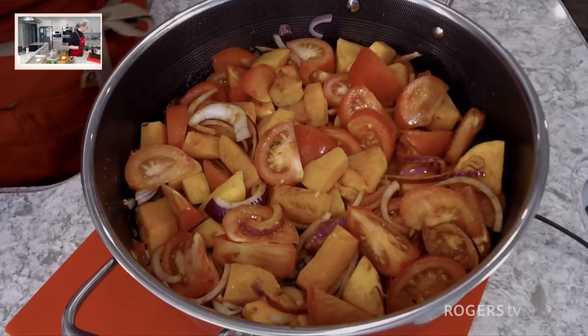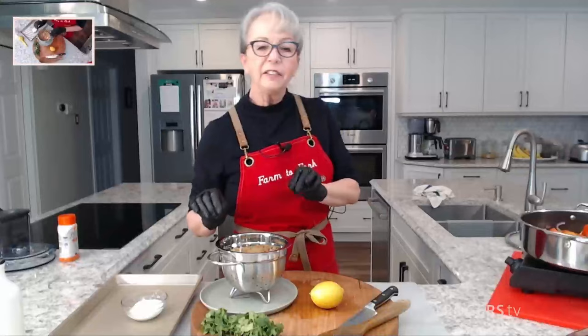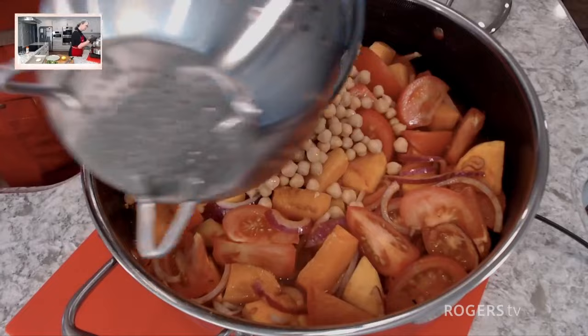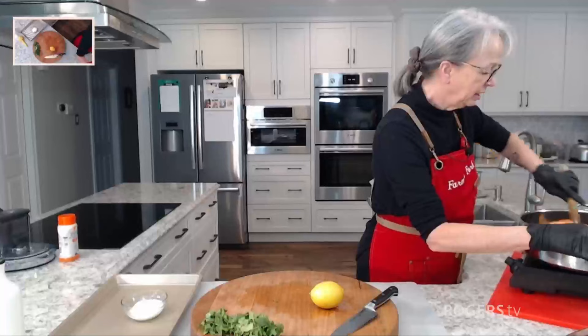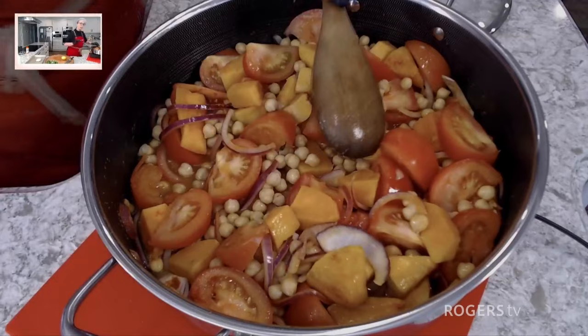All right, we are ready to add in the next ingredients. Everything has had a little chance to simmer. We're going to add in 300 milliliters of veggie stock, and then we're going to add 400 grams of chickpeas. The stock is now going to give it a chance to all start to break down and cook together. Notice there's no salt, there's no pepper. We're depending all on that curry paste.